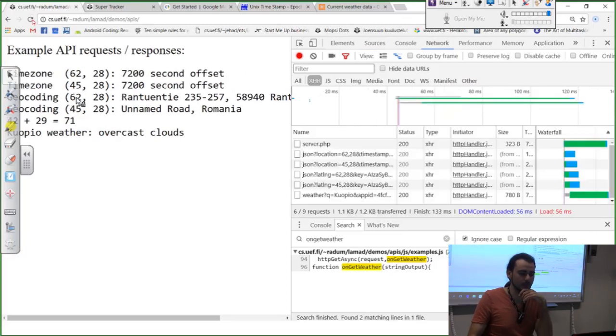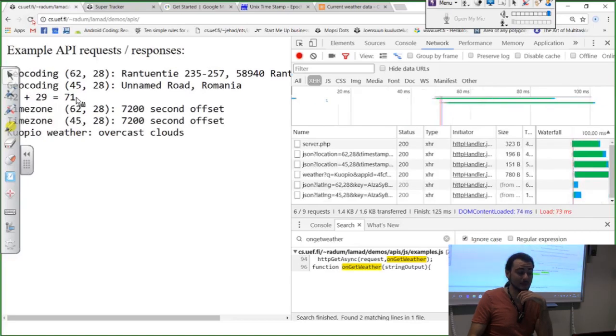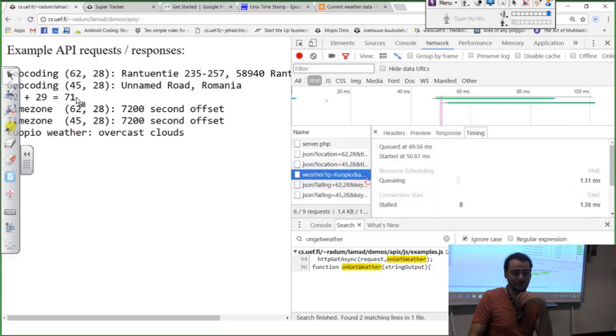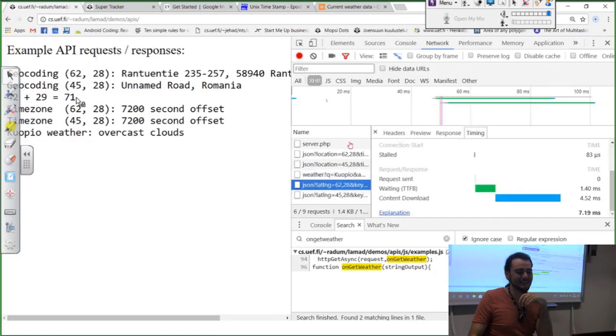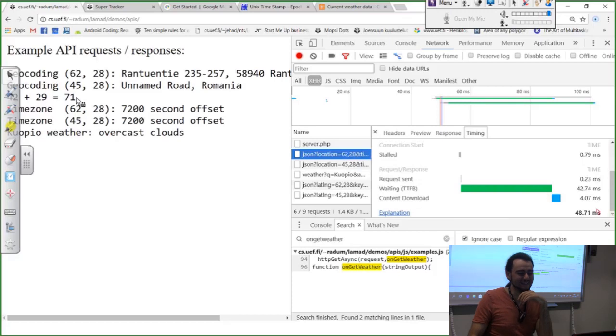I didn't investigate what is happening with the time, so I'm refreshing. Kuopio weather is always last. Now this is kind of interesting, but also expected. We are in the other time zones here. Yeah. That's the reason that we have so few people. Okay. Well, that's not the reason, but good try.